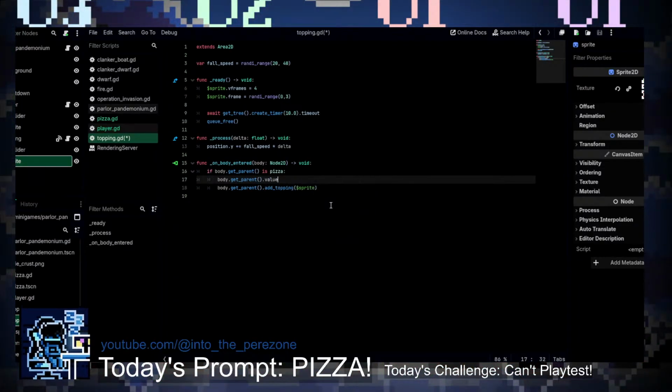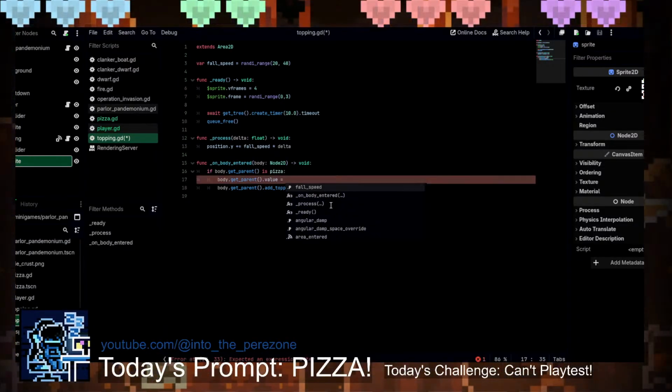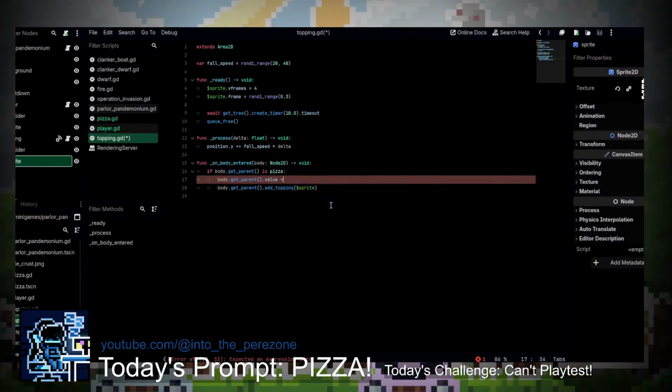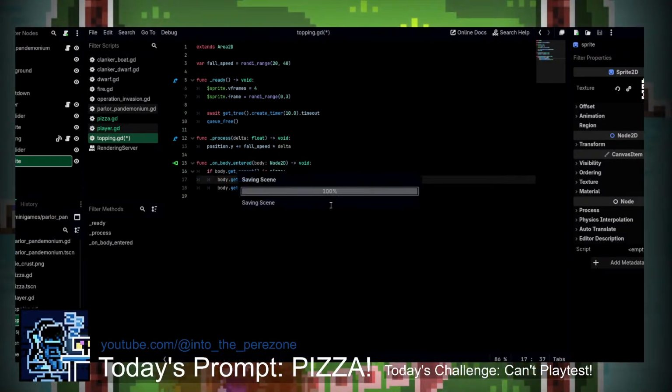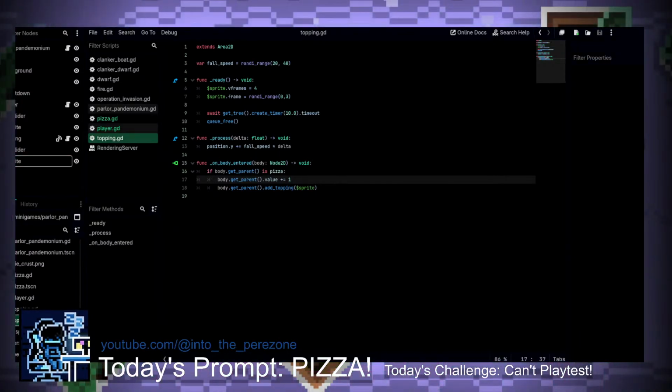Dot value plus equals 1. So every topping you have on your pizza is worth 1 more value.